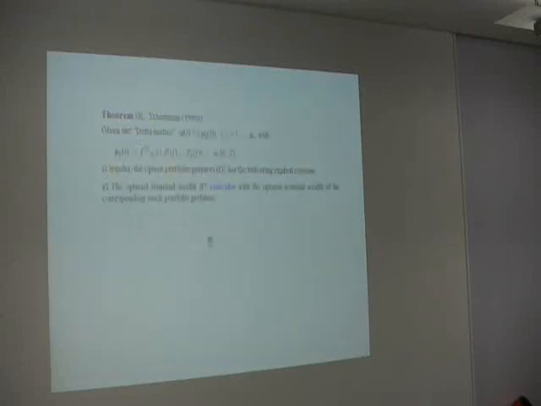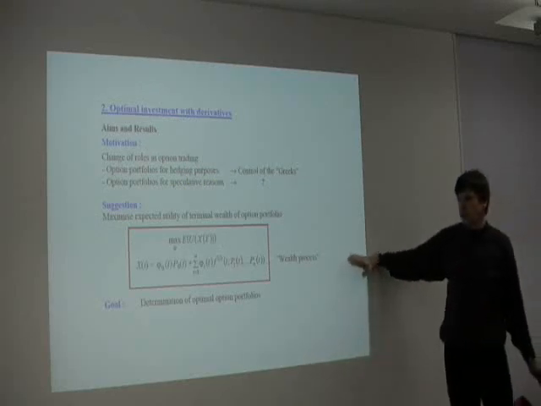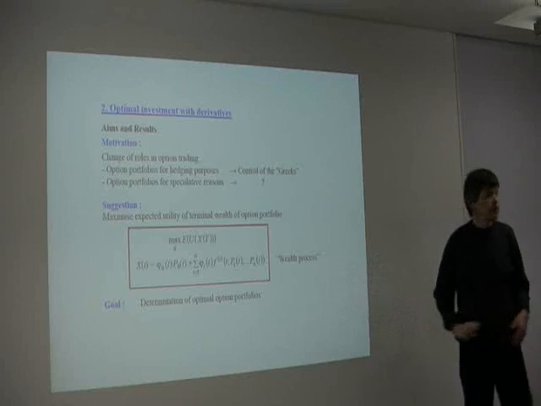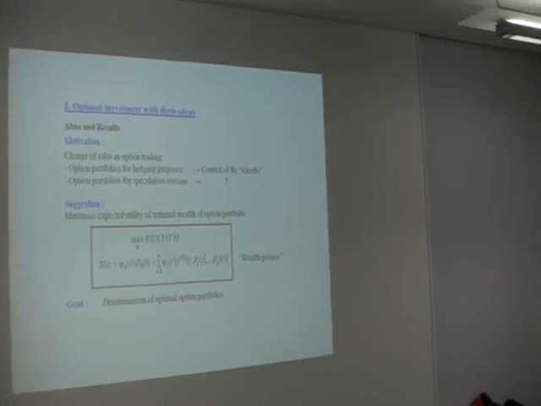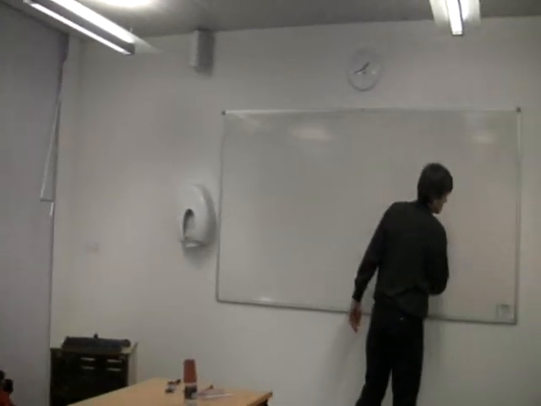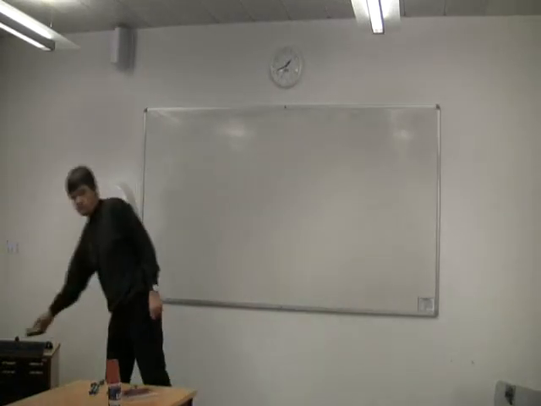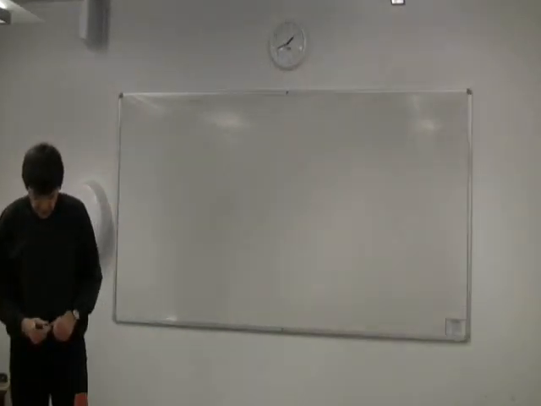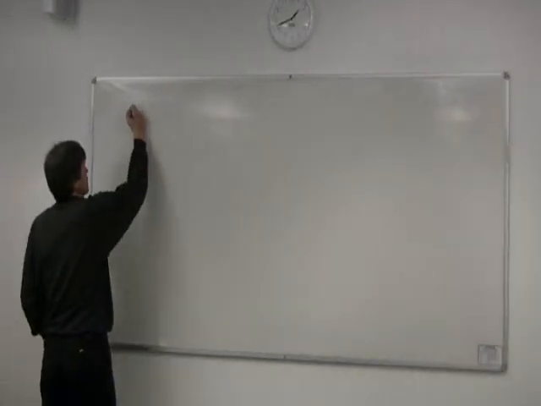Our goal really is the determination of optimal option portfolios here. And before I give you the result, I draw two or three pictures that might give you an idea how to do that. Okay, so here's my first ingredient. My first ingredient is option pricing via the so-called replication approach.